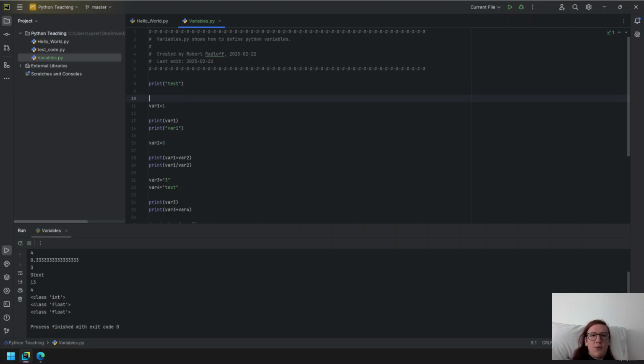So if you defined a variable 1 here, you're going to say variable used for testing integer math. And variable 3 and 4, variables used for testing string math.